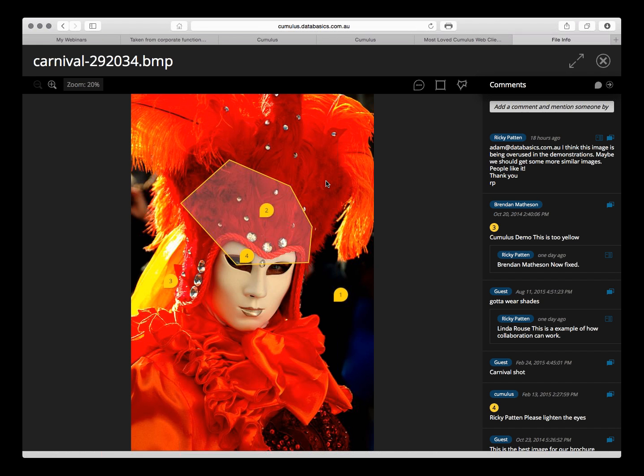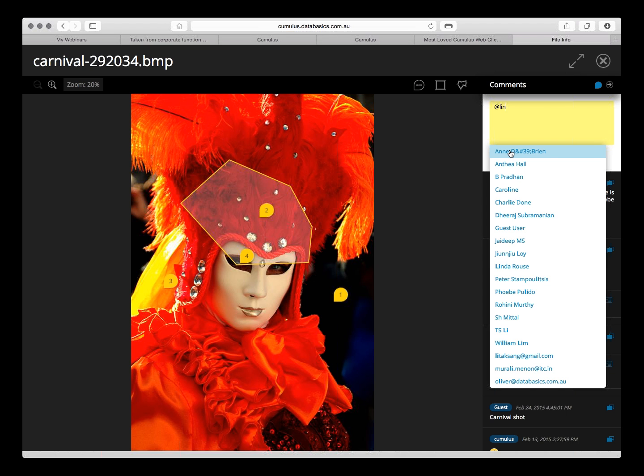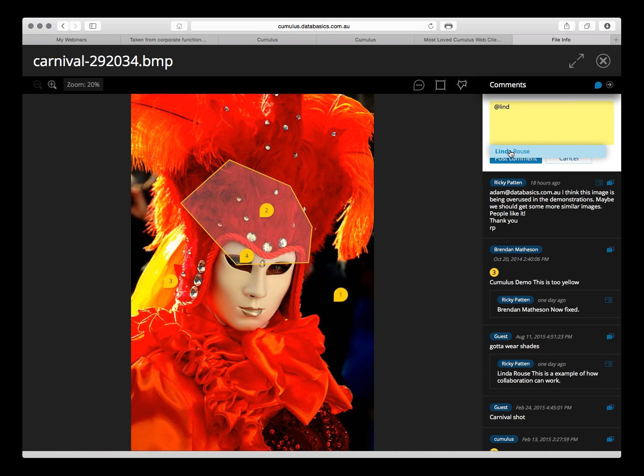Okay, what's Social Dam all about? And Canto really were the people that created this concept, which is great. You've been able to do it in Cumulus in different ways for many years, and Web Client really allows you to do this quite simply. And what it's all about is that you can put in, say, a comment like this. So I've typed in the @ symbol, then Linda, and that's given me a list of different people. If I just go back, so you can see there's a few different people, and just put in Linda's details, grab her. So this is going to send the comment specifically to Linda.